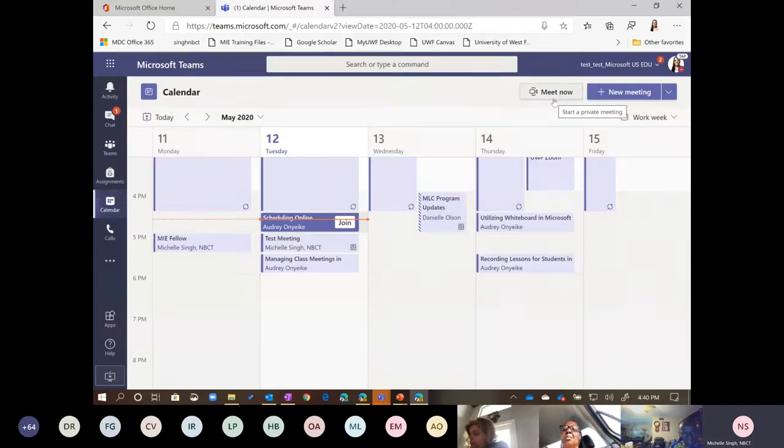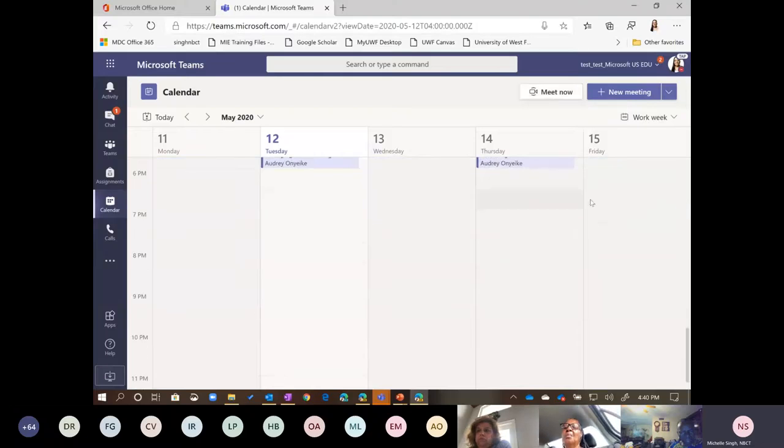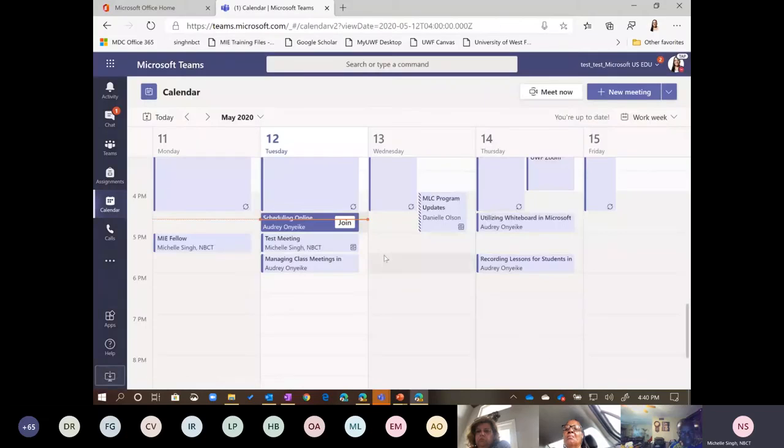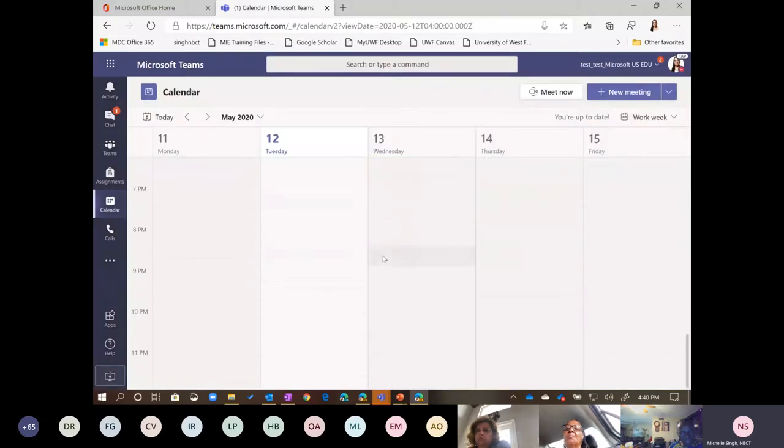This Meet Now is if, let's say, you were talking to a student, you had a phone conference or something, or you were talking to a colleague and you wanted to share your screen or share something with them, you can just select Meet Now, and that option will allow you to just have a meeting right here on the fly. So that's what that Meet Now option is, scheduling a meeting on the fly.